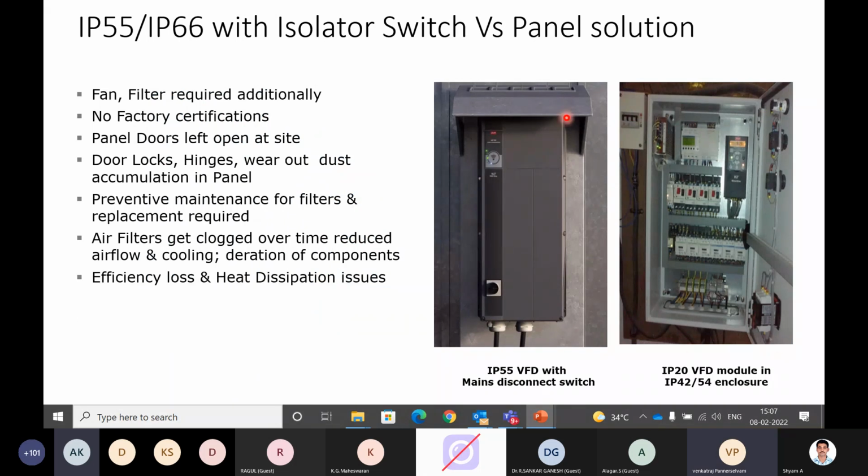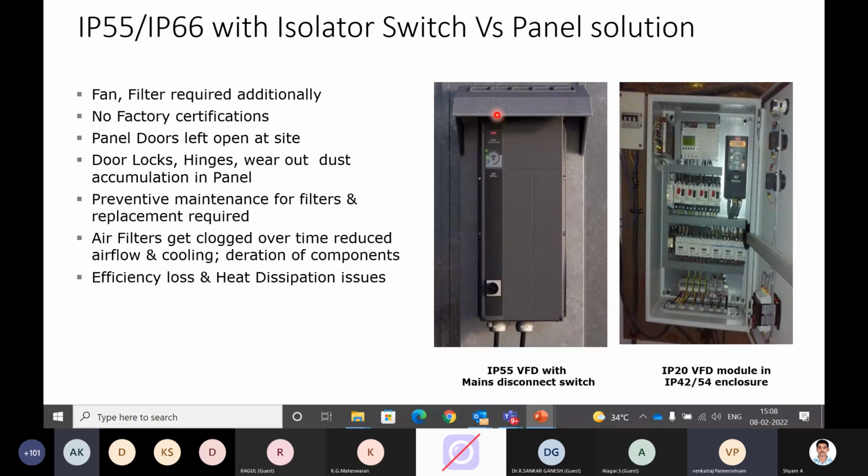So first and foremost, I told you the enclosure rating and the installation location are very important. Here you can see two different technologies or types of installation. This is a traditional system, a very old system people use, where a big panel is there and they put the variable frequency drive inside the panel, as you can see here. Inside the complex panel there is a lot of wiring, cable, and so much equipment. Suppose somebody keeps the panel open, it leads to a lot of issues and failure of the VFD, and a lot of losses with this traditional panel.